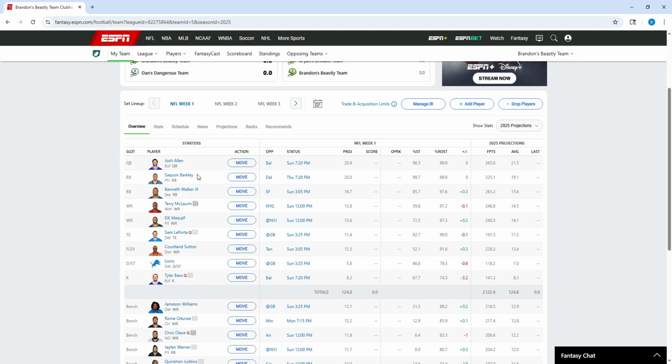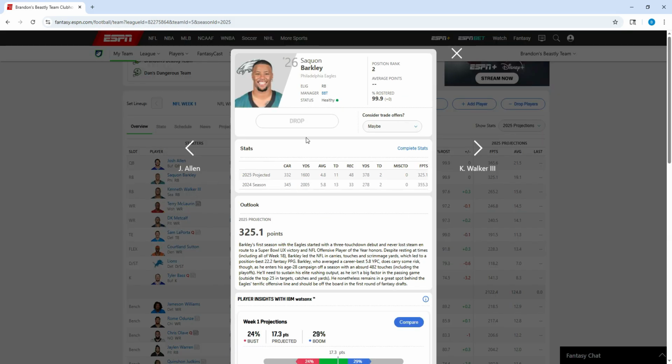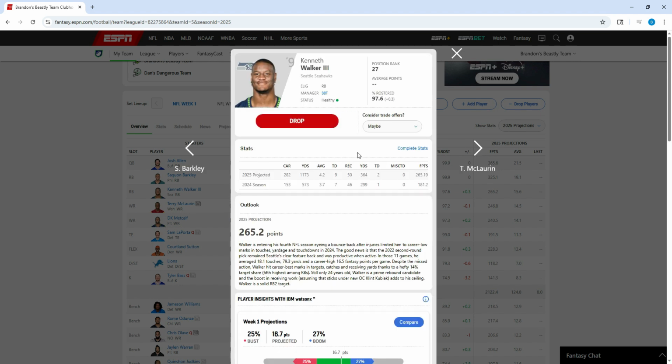A lot of times, actually, I can pick up. I'll click on them, and you can drop players, right? So a lot of times you can pick a player like Kenneth Walker. I could just drop him right now if I just didn't want him in my lineup anymore for whatever reason. He does have a season-ending injury, says he's not going to play anymore, or retires, steps away from football altogether, which is kind of rare, but something like that. Or he just isn't playing well, for whatever reason, and I want to drop him. I just click this button and he's gone off my lineup. Then I'll have an open spot. I can put another player in there, and I can show you how to pick up players here in a second.